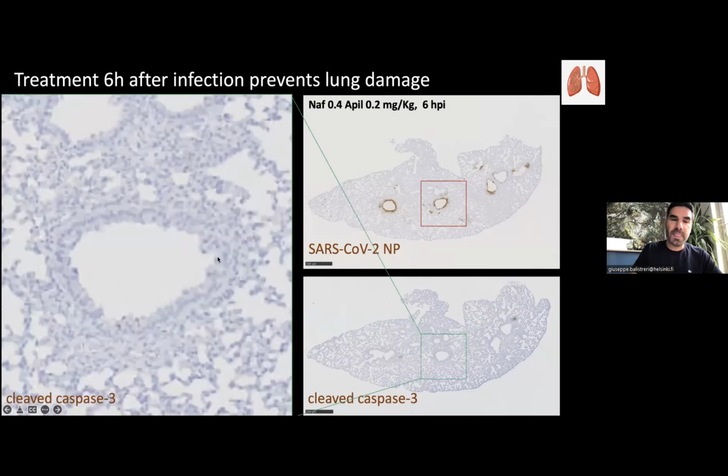completely blue. So in other words, if you take these medicines that basically block all the entry routes of this virus, you take it before, you prevent the infection. But if you give it a few hours after you've got the positive results, then you can still protect yourself from damage. So it can be a prophylactic treatment, but it can also cure you afterwards and help with the symptoms.